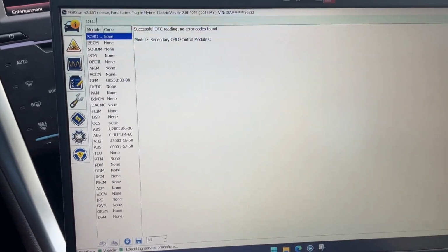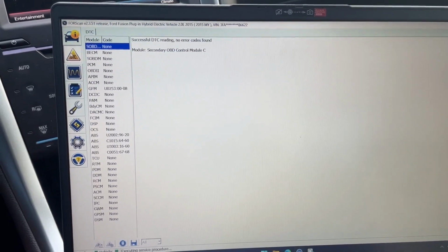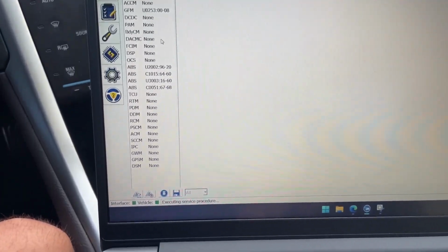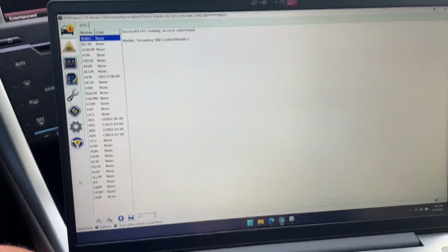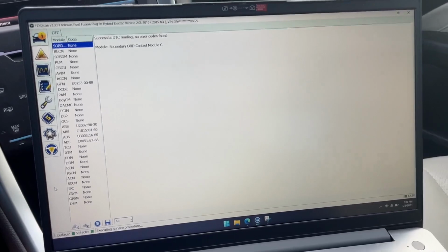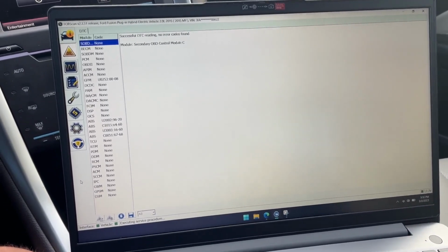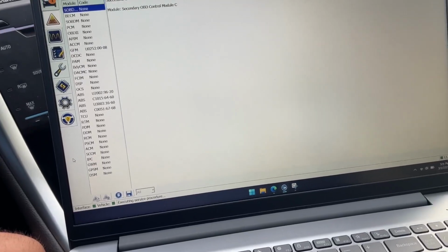You can also, I'll just go in here and show you, you can also run diagnostic codes. I haven't messed with this too much, so I'm not sure what things look like, but just showing you. Very cool software. And I'm gonna head over and do my SUV now. Again, SUV is gonna be the same process, same hardware, same software. You don't have to do anything crazy, so good luck.